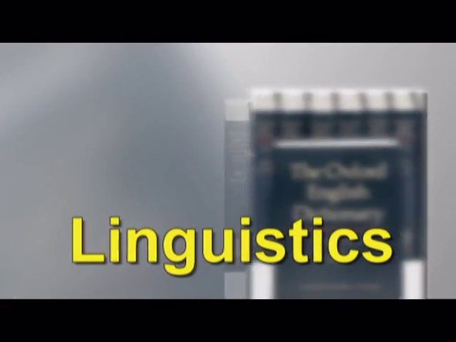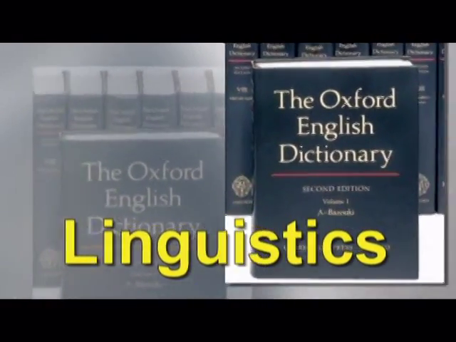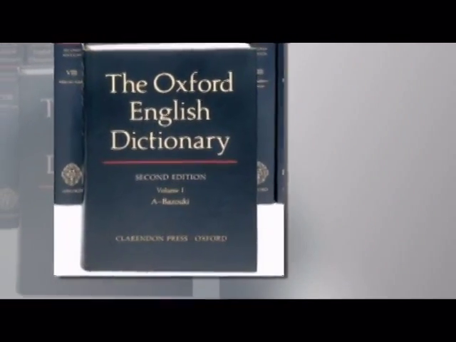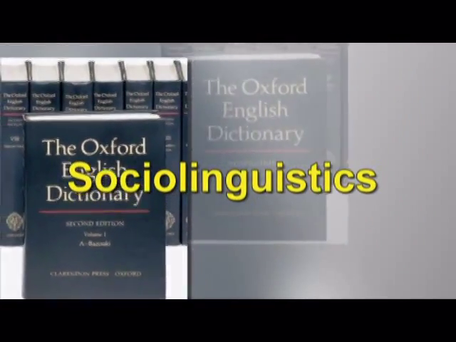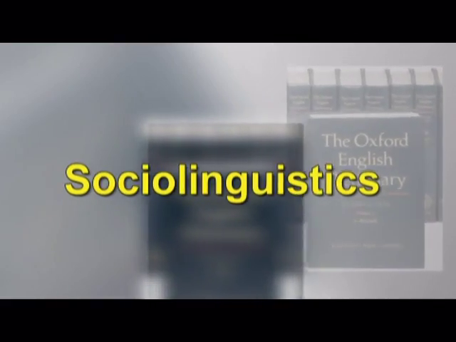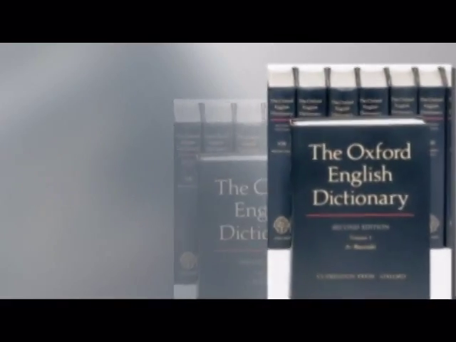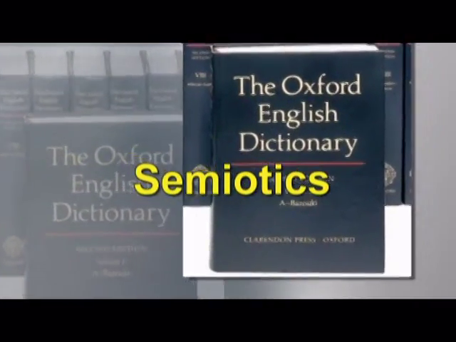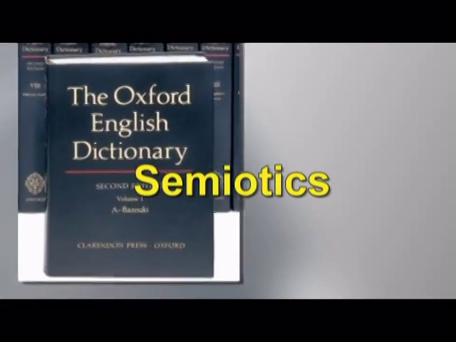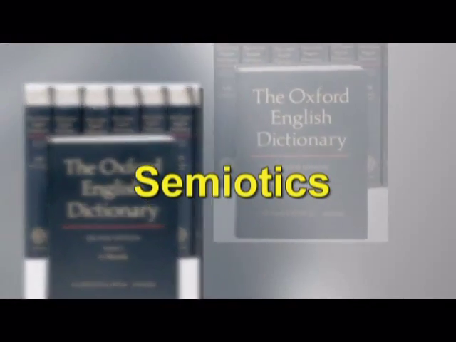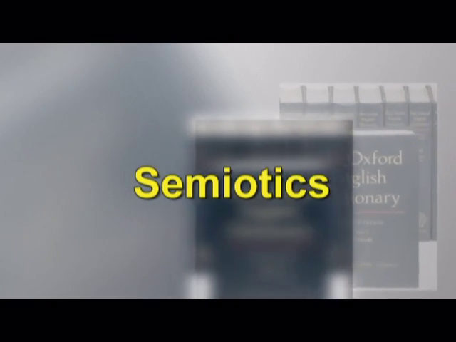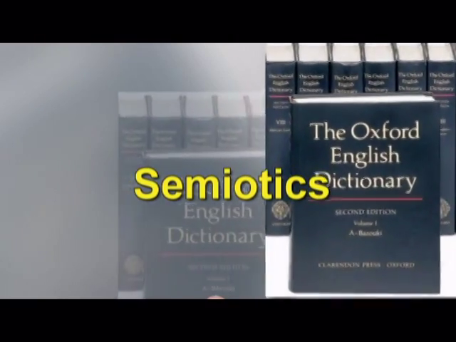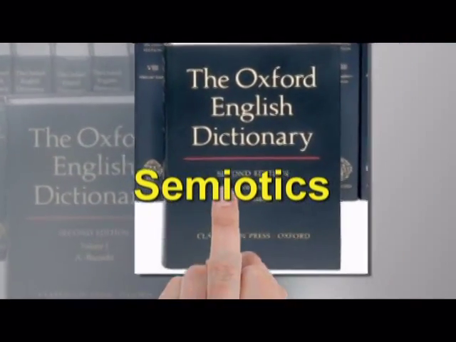It would also be useful to have an understanding of linguistics, which is the study of language and use, and sociolinguistics, which investigates the use of language in societies. And finally, the study of semiotics, which examines and explores the meanings of signs as well as signification systems. For instance, from visual signs that you see on the street down to gestures like the middle finger.